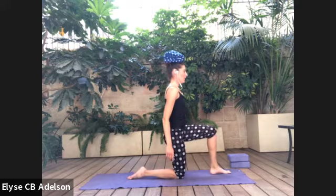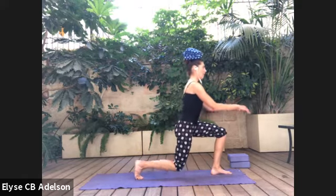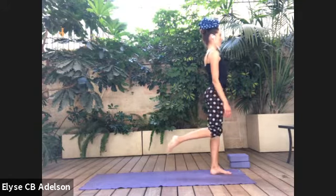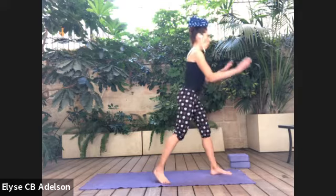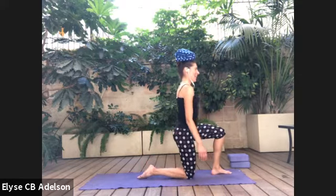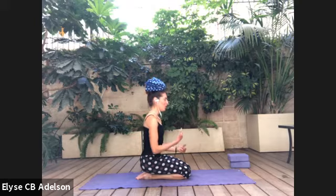Lift, slide your left foot forward, curl the back toes under, press to the left heel, engage the left glute, stand on up. Nice, and we'll switch. Right foot back. Ooh, I'm slowly dancing, but I kept the basket on. And lower down. We're gonna do two more times each side.